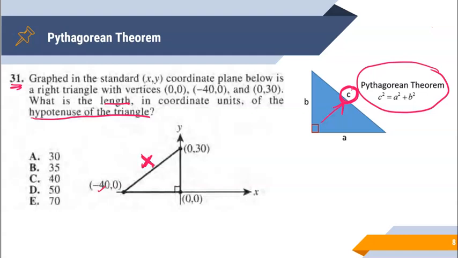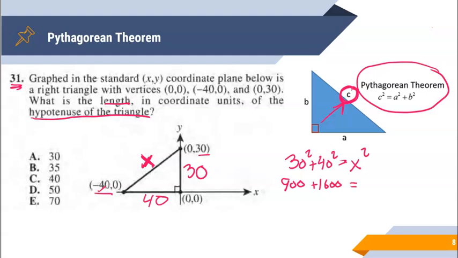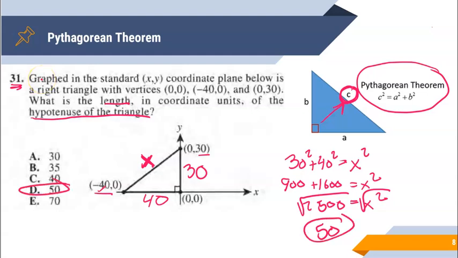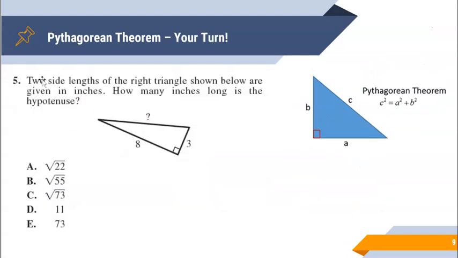How long is this side? Well, I believe the height is 30, right? We see it. The length is 40, we see it. So I could do Pythagorean theorem and then solve the problem. And I would hope you'd be using your calculator to figure this stuff out. And then when we take the square root, we're going to get 50, which is letter D. But again, remember, you get to use your calculator on this test, so please use that. Your turn. Work this one out.